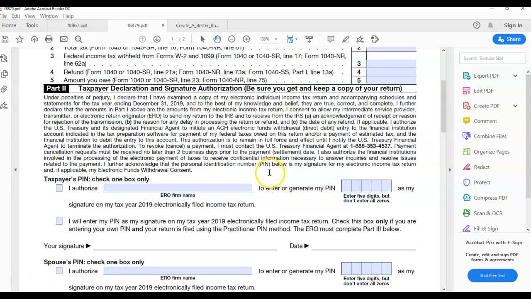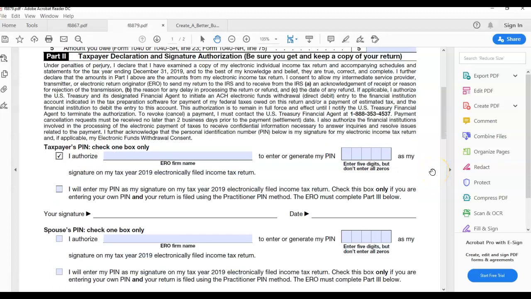And then we scroll down here to this section where it says taxpayer PIN, check one box only. And normally we just click this box here where the firm name will be right here. The client's PIN number will be up in here, which the software normally generates automatically based on what type of software you're using. So with Drake, it generates automatically. With iTaxPrep Office, you have to manually put it in on this form. And so that's how that works when it comes to the PIN authorization.